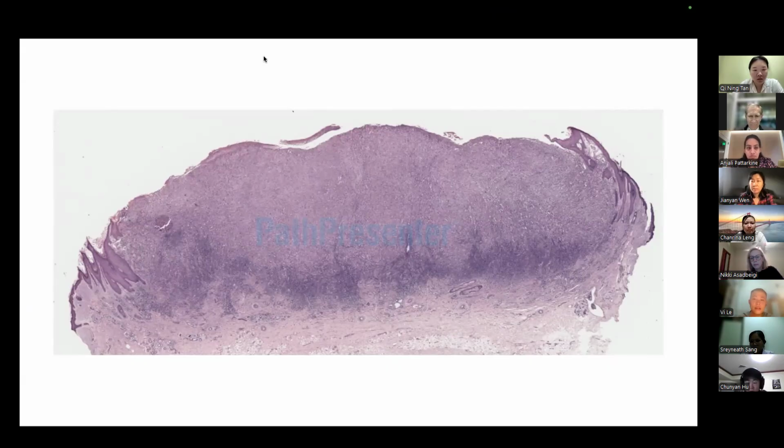Let me try to describe this. From low power, in my opinion, it would definitely be a proliferation, a neoplasm, because I don't see that the normal tissue has this appearance, and it tries to infiltrate the dermis with inflammation, maybe a lymphocytic infiltrate. And I think that would be a malignant neoplasm from this low power. Very good job. And that was my second question.